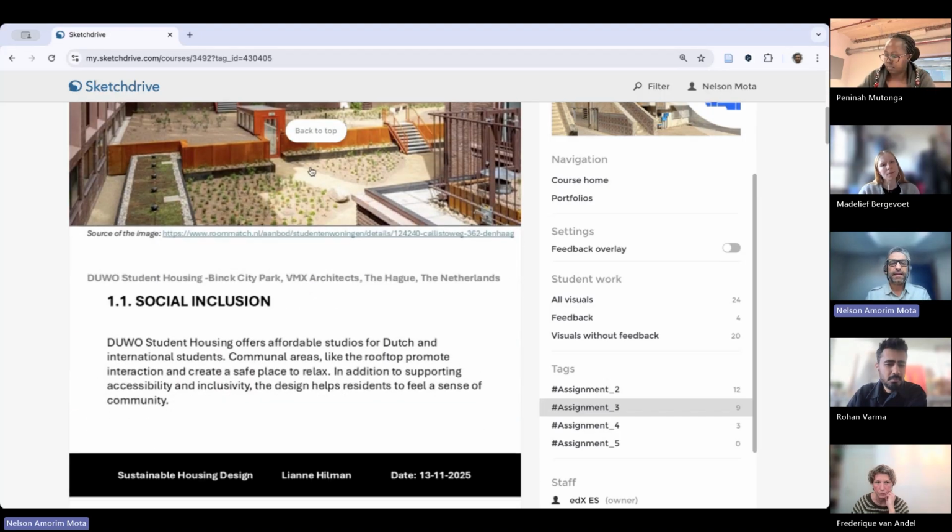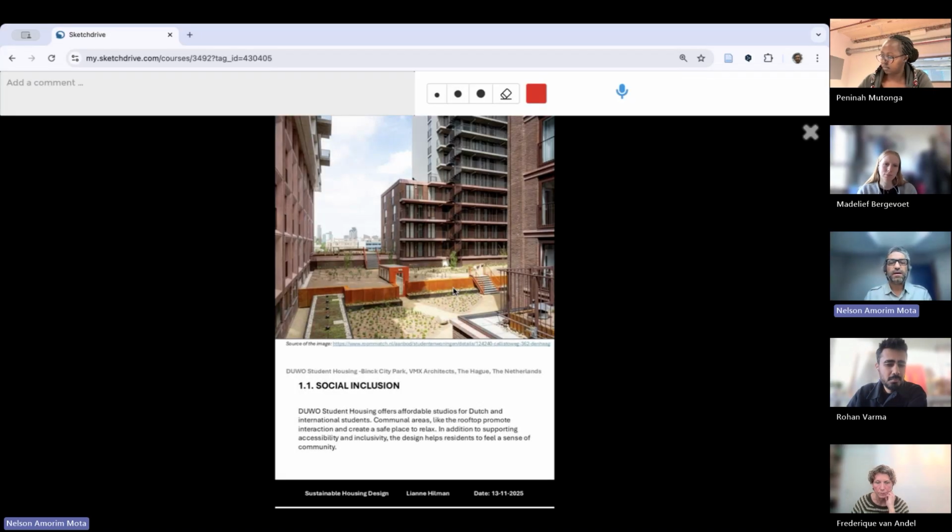Again, Liane talks about the social, under social inclusion, the importance of having communal areas like the rooftop in the student housing in The Hague. And I believe that this is really an interesting way of understanding how specific design decisions can promote or actually hinder the inclusion of a community, in this case, a community of students that probably have never met each other before.